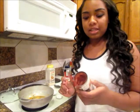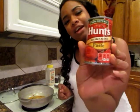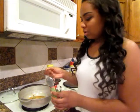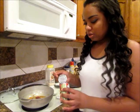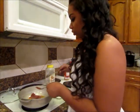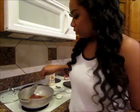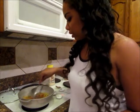We're going to add our 2 tablespoons of tomato paste. This is the kind I got. It doesn't have to be no salt added. I just picked up the wrong one. I like the one with the salt in it. So 2 tablespoons. 1, 2. Your butter should be almost pretty much melted down.